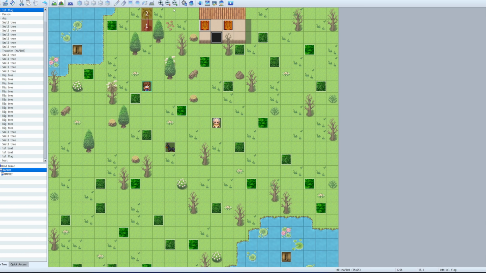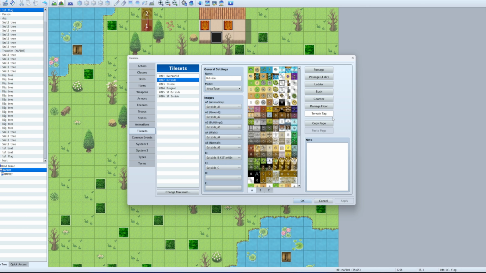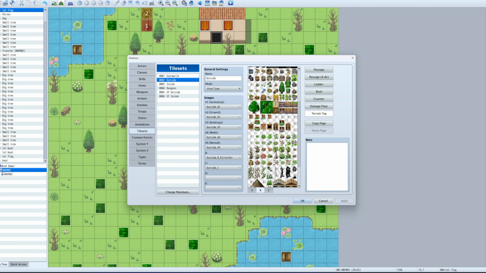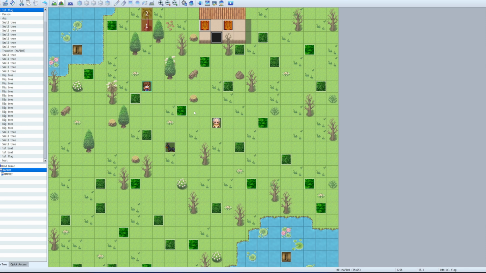Because all you have to do is set up the information in the tile set. And so basically for outside tile B, if I change the terrain tag of the grass to 4, all grass on every map that uses this tile set will now be animated. So it can actually animate your entire game using terrain tags immediately. And of course, like I said, you do have the power to create events and use events if you really want to use events instead. So I have both events and tiles being animated at once.